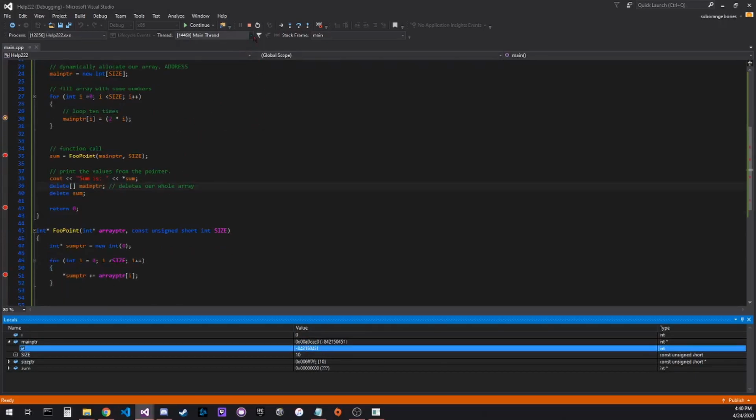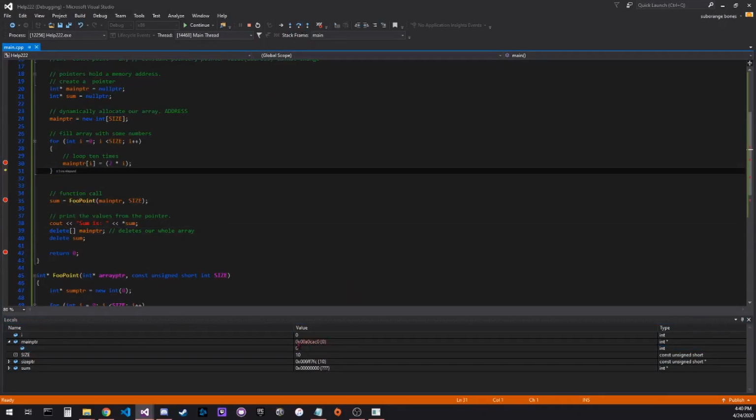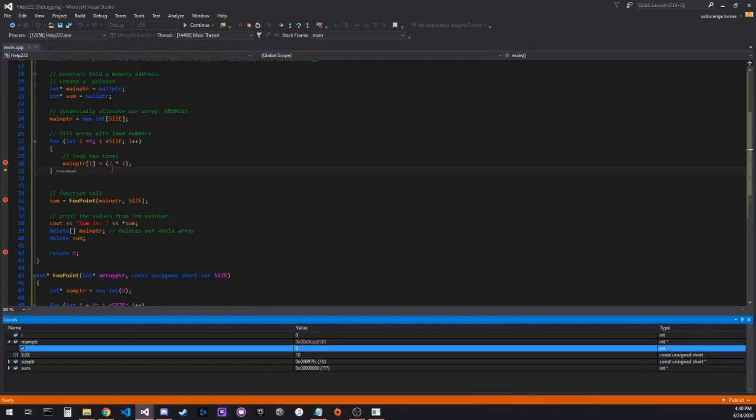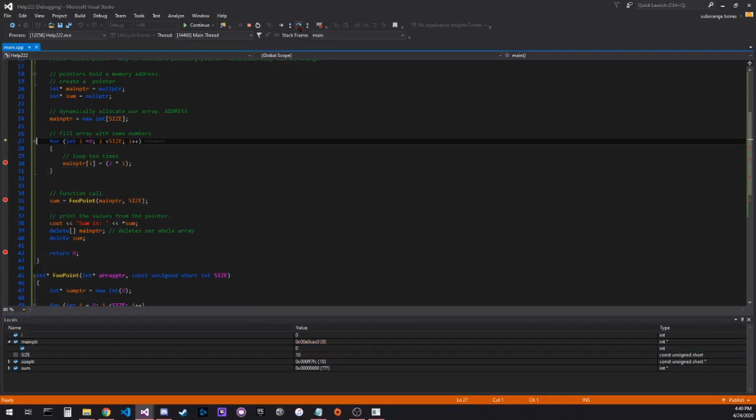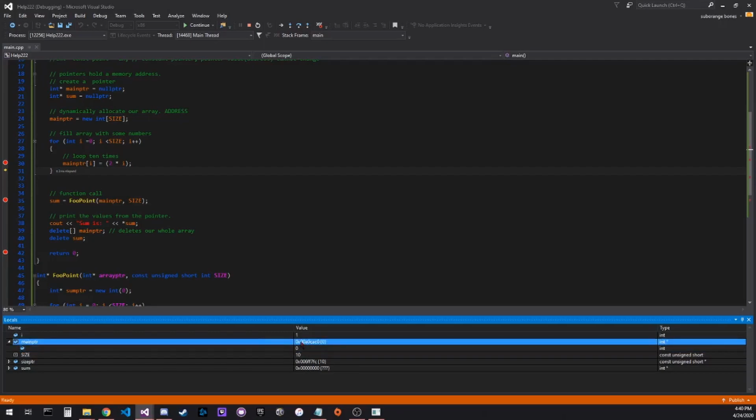And so now let's go through this and see what happens. And look at that. Now our first place in our array, the address that is the first element, turned to 0, right? That's what we set it to. Alright, awesome, that works. Oh, and now we went through it again, but it looked like nothing changed. The reason is that this window can only show the first value of the array. It only shows the address value here.